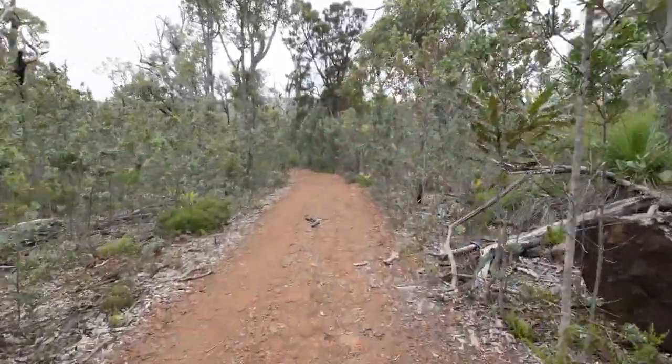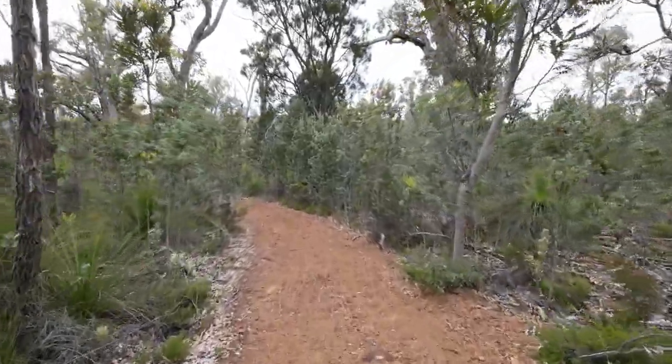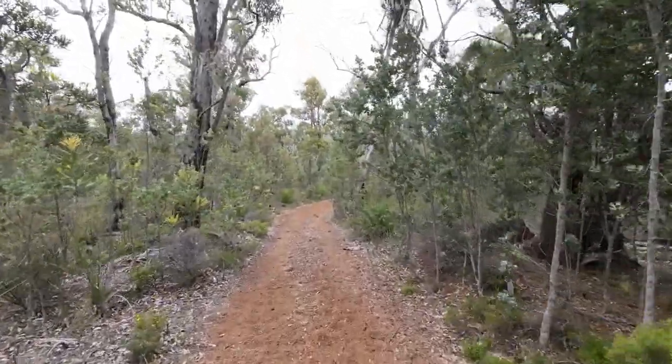That's only about the third or fourth wall we've seen today. There's not much chance of going off track in this section because mainly it's just a one track all the way. I don't think I've seen any sidetracks coming off it, but still good to keep your head up and eyes open. Two hours in and we've done 6.5 kilometres.